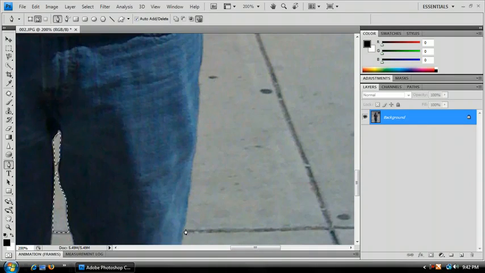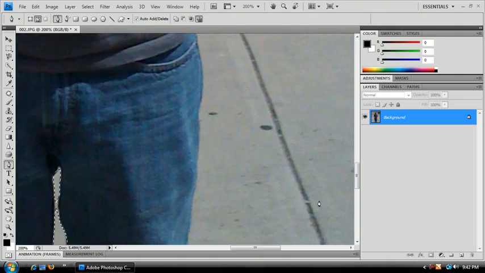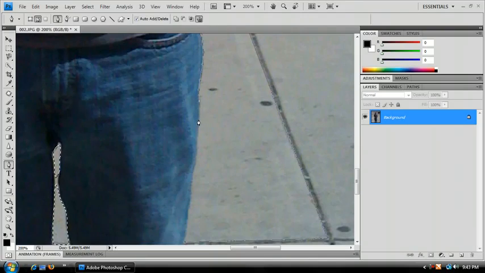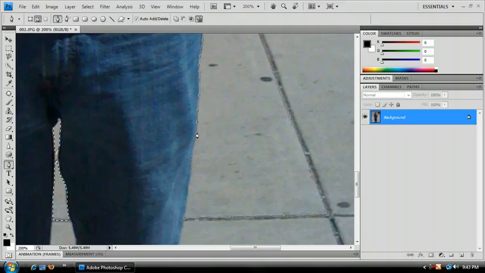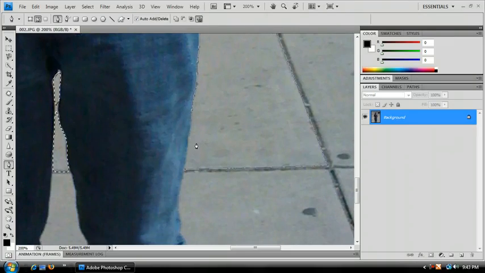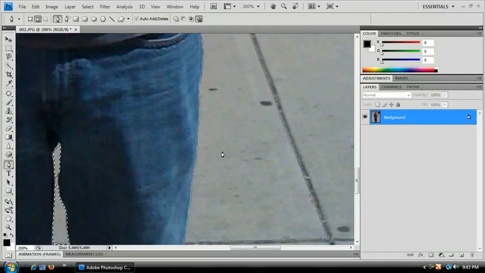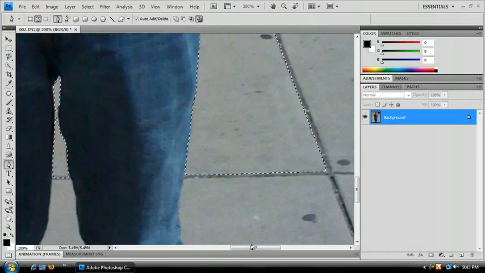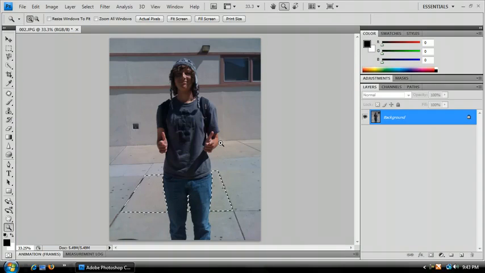And then you're back to your pen tool, and we're gonna just do the last part of the square here, which is pretty easy. Control-Alt-Z to go back if you make a mistake, like always. This is pretty basic stuff, actually. If you know how to use the pen tool right, you know how to do a lot of stuff. Okay, so you finish that, and you go to Make Selection, Add to Selection, OK. And we zoom out here, and you see we have all of our square selected.